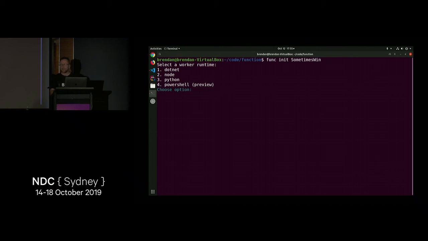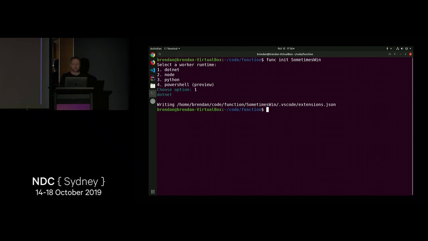Who can make a guess at what the implication of picking one of those things does? What do you get when you pick one of those four options? You get a container. So when you pick .NET, you'll get a .NET container, a container with .NET installed. If you pick Node, you'll get a container with Node installed. But you also get a template to work with as well. Yeah, so actually that was partly true, but that wasn't the point I was trying to make. Yeah, there's two truths.